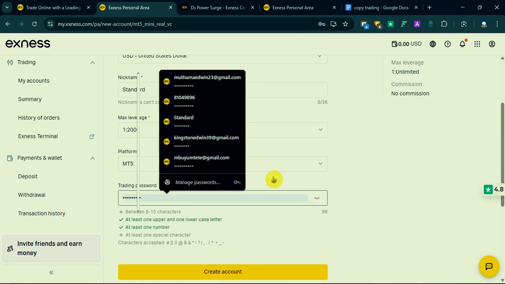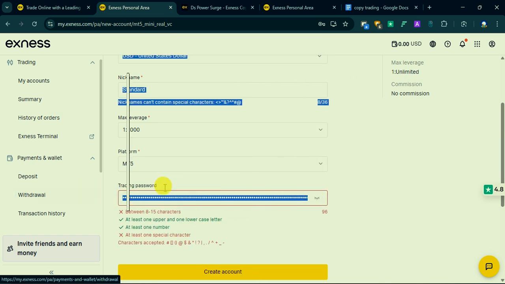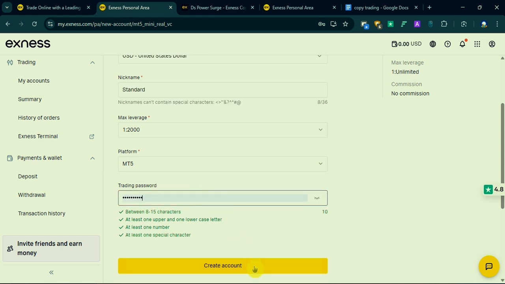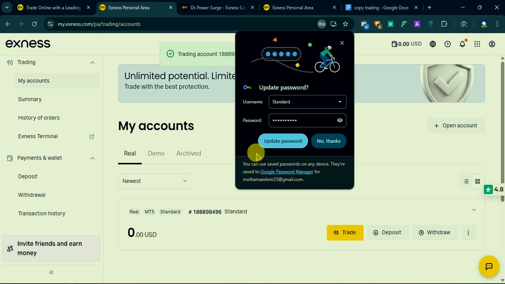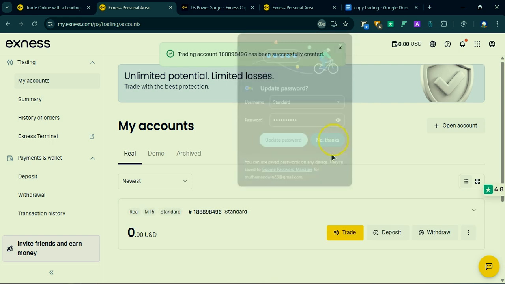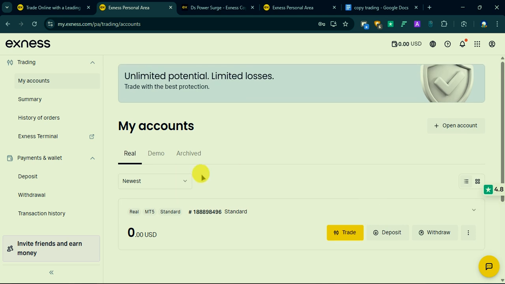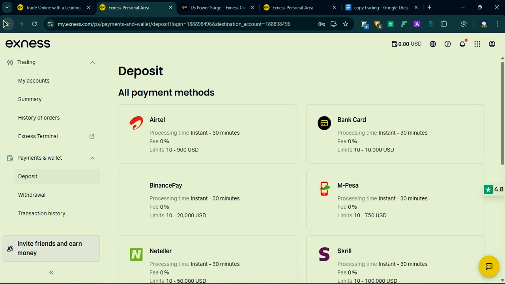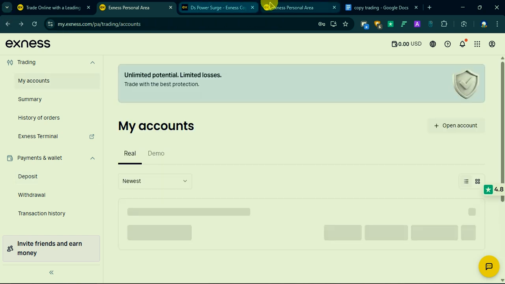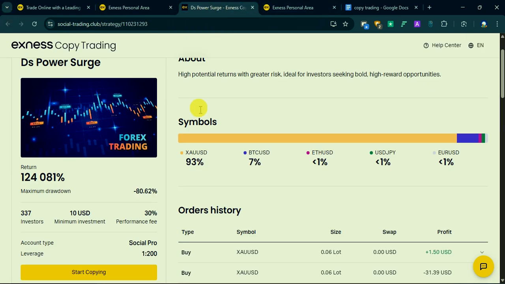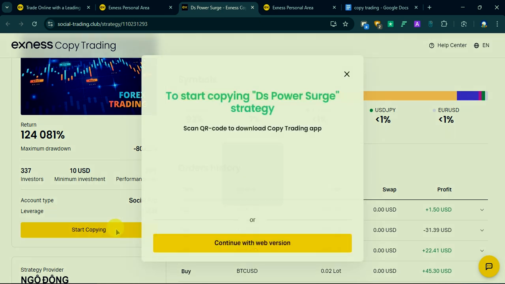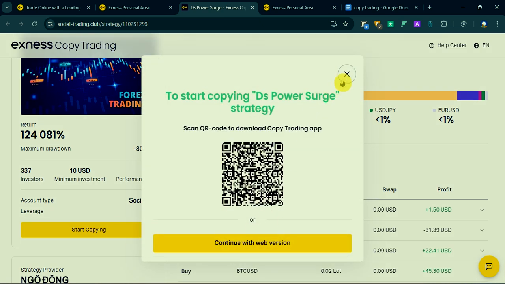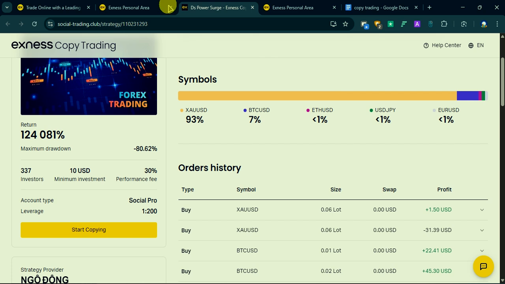Then here I'll put the password and then create an account. So this is the account. You can just deposit the money here, and then after depositing I will be able to choose a strategy that I can start copying. So I just go there and then I choose the strategy.